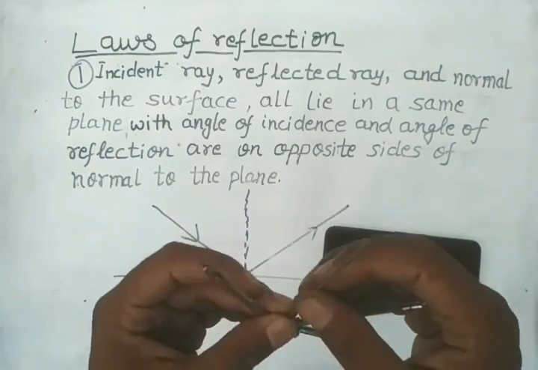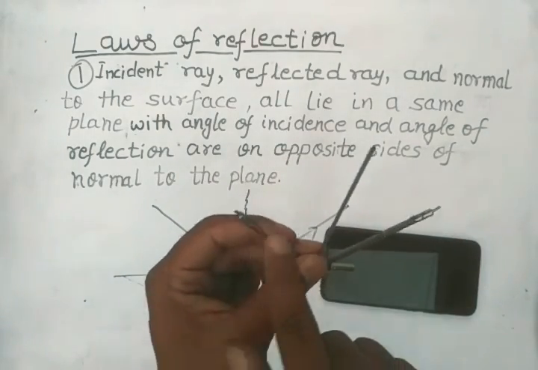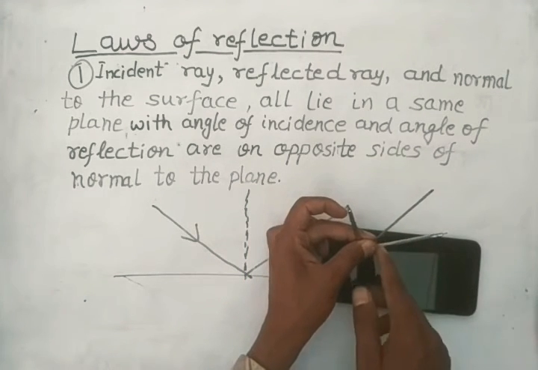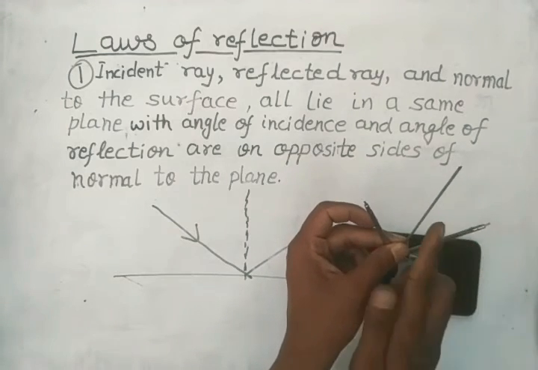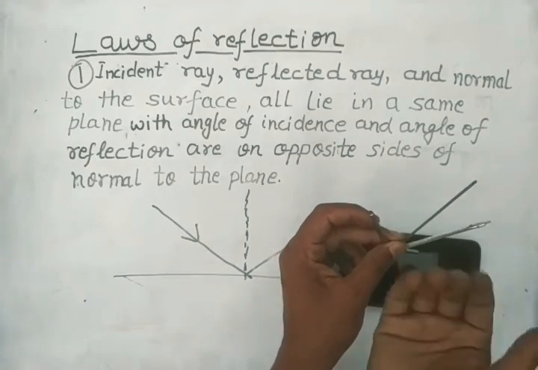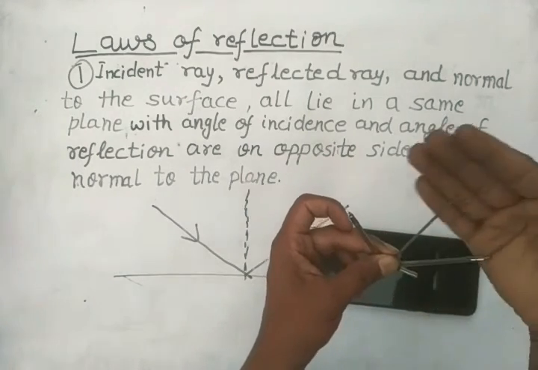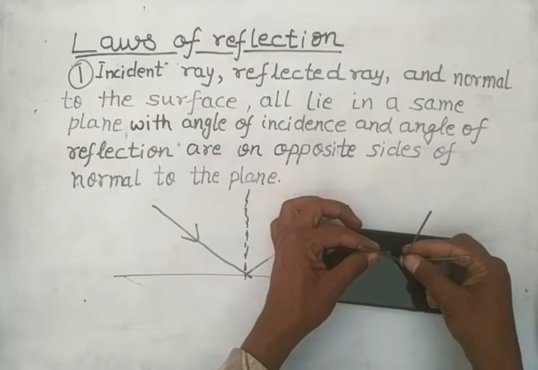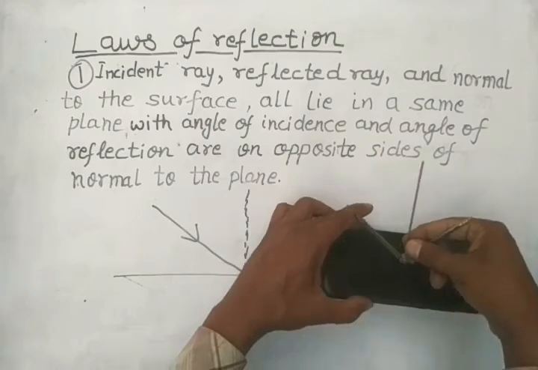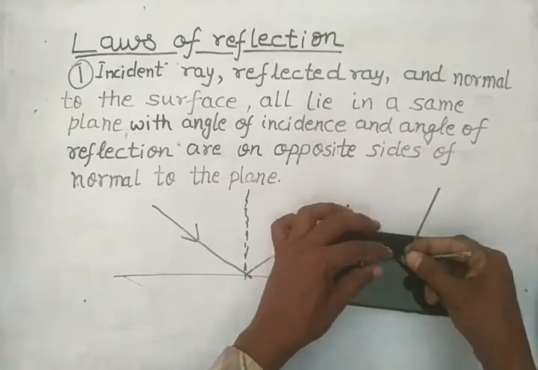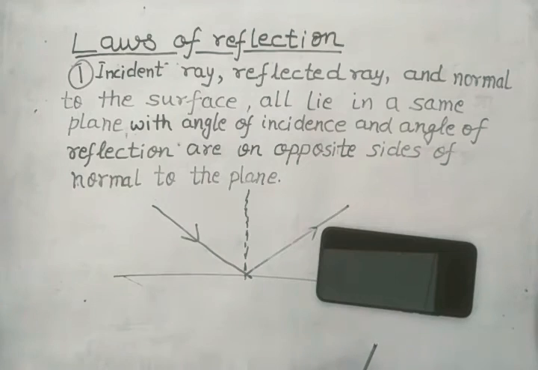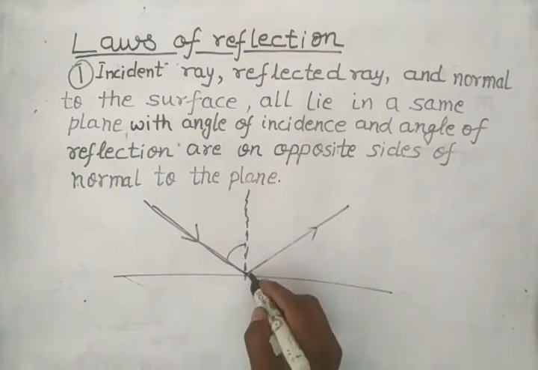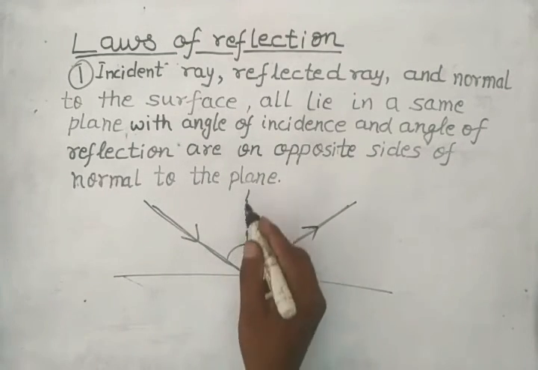So what is the importance of this? Its importance is, if ray is incident along this direction, it will get reflected, and this is normal to the plane, and this reflected ray will not be bent like that way or this way, it will be in this plane, so that we can pass a plane through all these three. Now the other part, that this incident ray and this reflected ray, they must be on opposite sides of this normal.